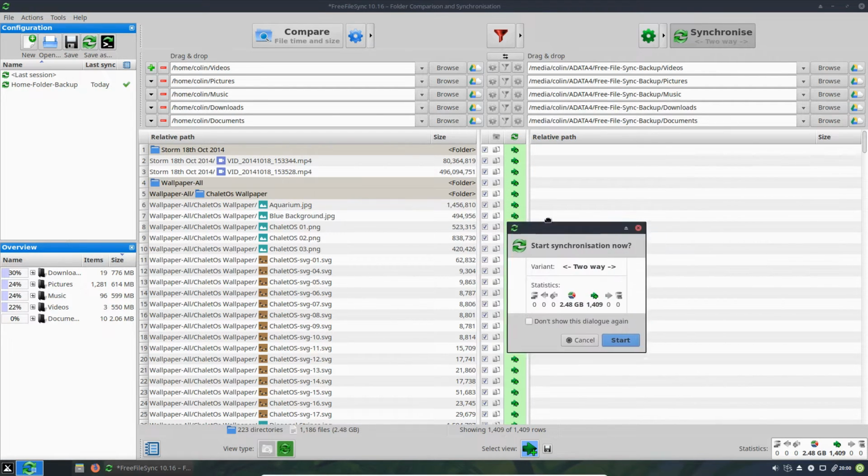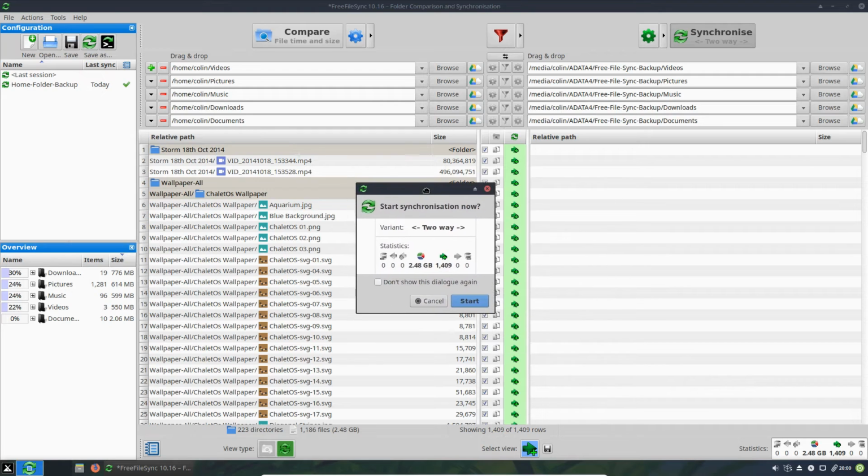Once that's up there, if you want to make any changes, you're best to hit the compare button first, and then you can make any changes. Otherwise, you've got to cancel this. So that's the only thing. That's the advantage of compare. If you hit the compare button, you can say, I don't want to sync this, don't want to sync that, whatever. But in this case, I'm going to sync the whole lot. You get to this window and then you can click Start.